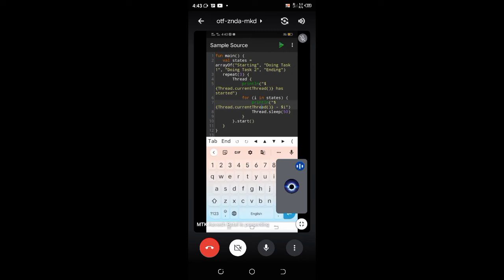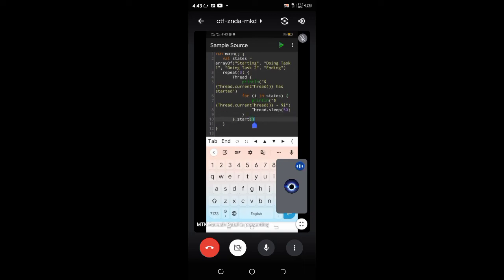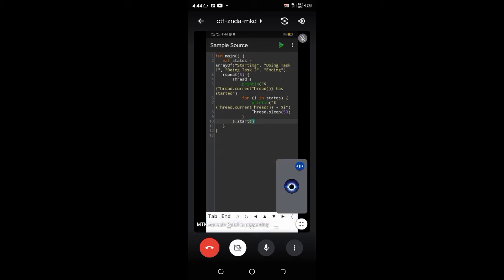And in the 10th line you have thread, dot start, and brackets. It is used to start our thread. Yeah, it will start our thread. You can see that when you open thread one, it is the thread's brackets, then dot start is its, and after the brackets it makes it start, and then only the closing brackets. So now can we show and run it? Let's see what will come.